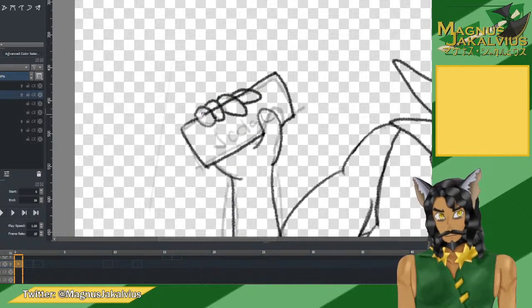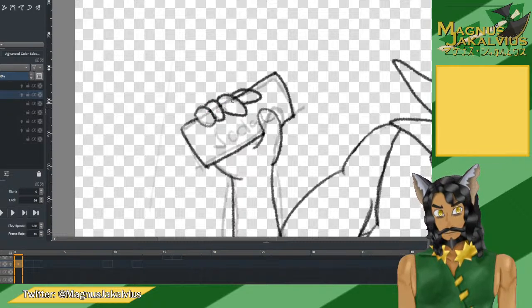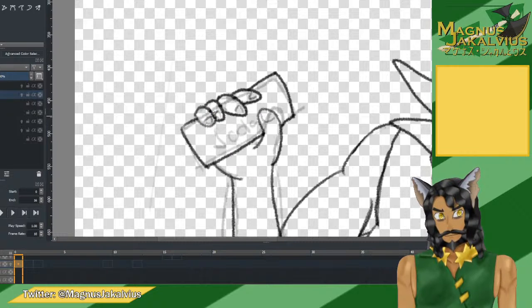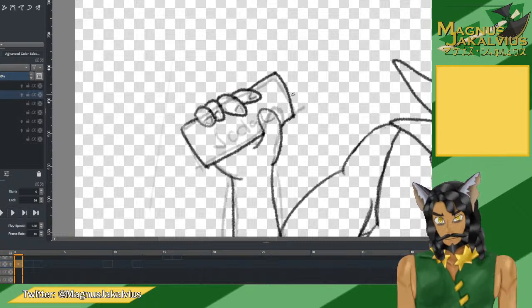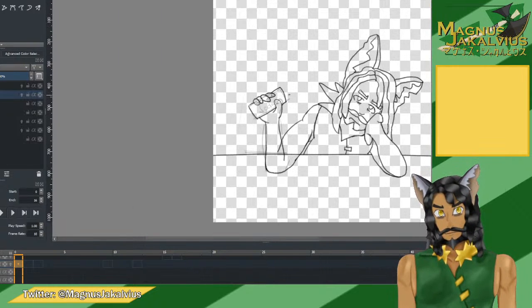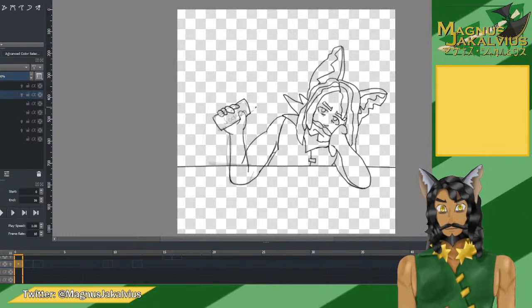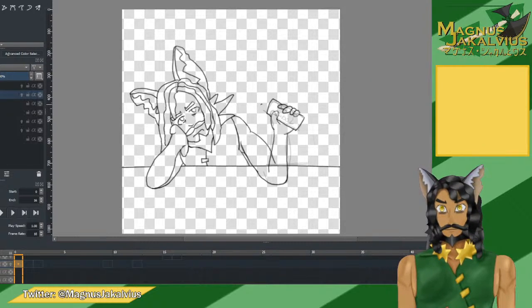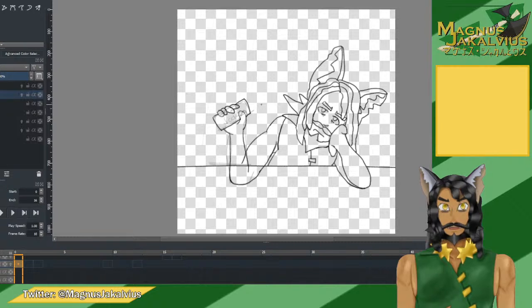Erase the soda can lines that are under the fingies. Then add the fingernails. And there we go, we have a hand holding a can of soda. It's looking pretty good.